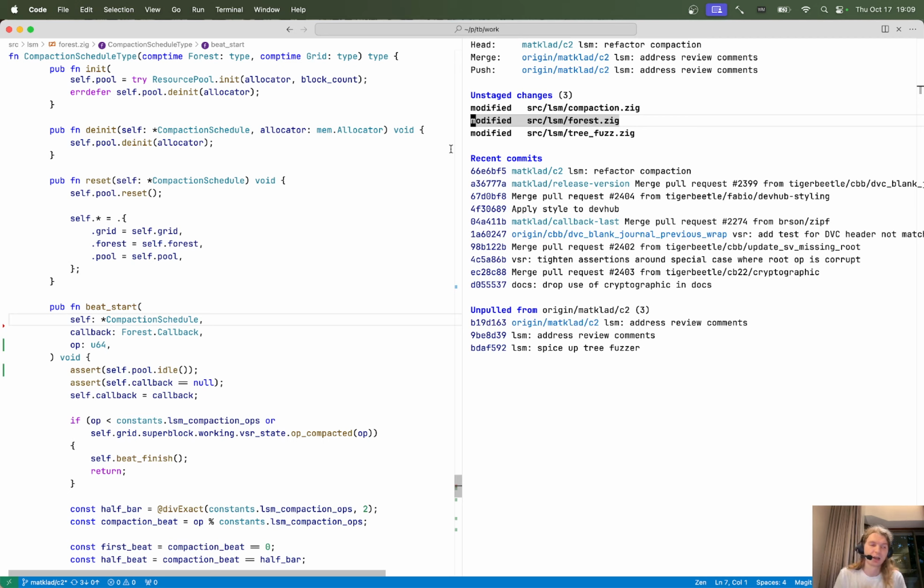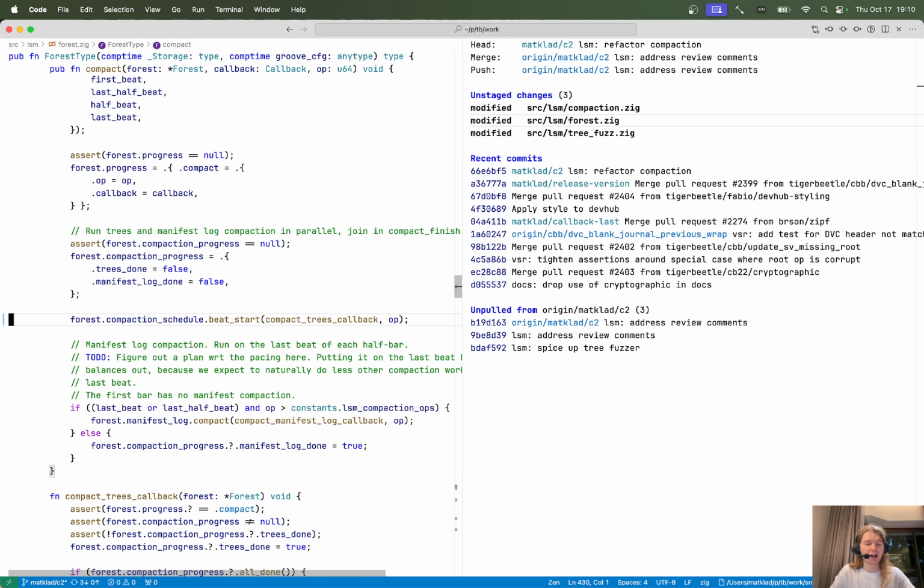For example, we would really love to pipeline reading, merging, and writing. Compaction needs to read blocks from both input tables, merge them, and write outputs. As soon as you have read one block from one level and one block from another level, you could go and start merging those blocks, while at the same time you are reading the next blocks from both levels. That is the kind of concurrency we want to enable.